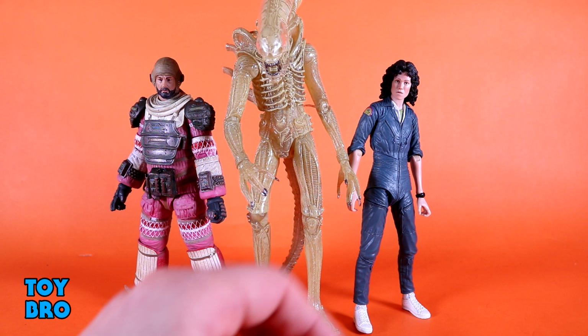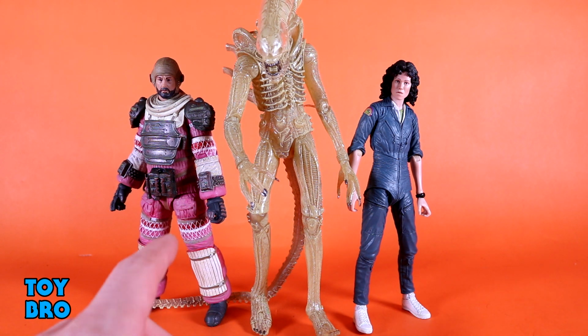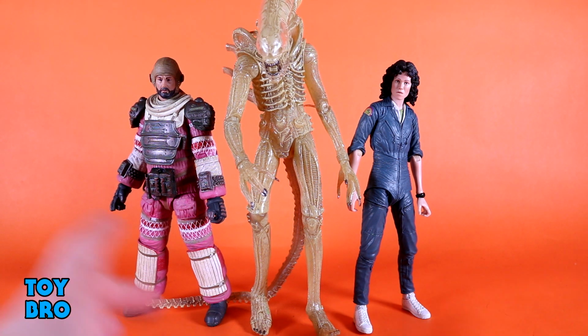So if you want some new improvements in some ways, or if you just plain don't have these figures, this is your opportunity. So we're going to take a look at each one individually, of course, because they are all very, very different figures. So we're going to start with Dallas and see what he has going on, and then we'll work our way through the trio here.